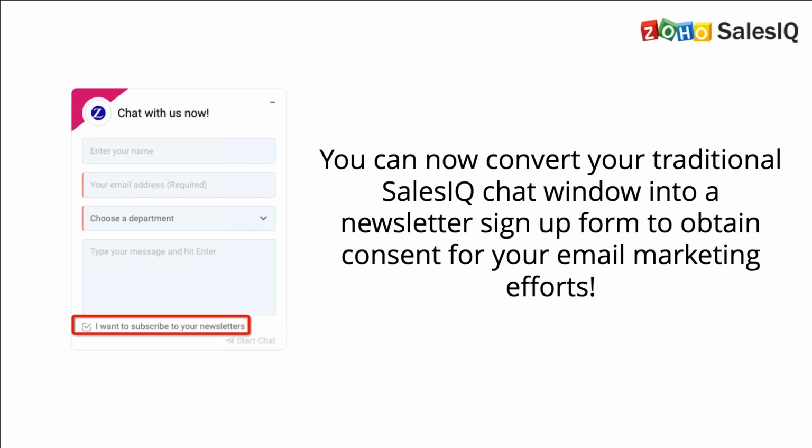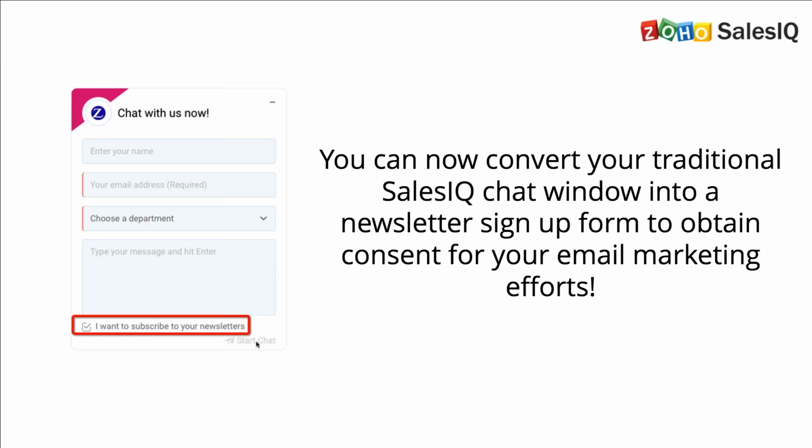So this is how the chat window looks with the newsletter sign up activated. It's right there at the bottom. So people normally fill in their name, email address, and so on. You can make those things compulsory or not, that's up to you. The newsletter form is right there. If people are not interested in signing up to receive those emails, they can gladly go ahead and uncheck this checkbox right here and then start the chat. They will not be added to a mailing list.